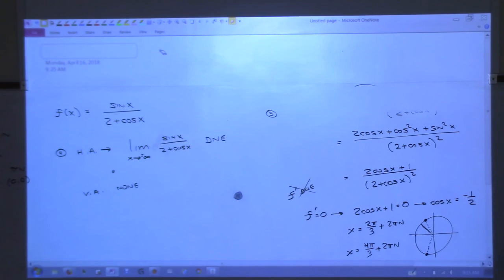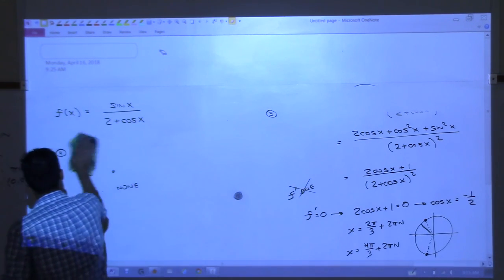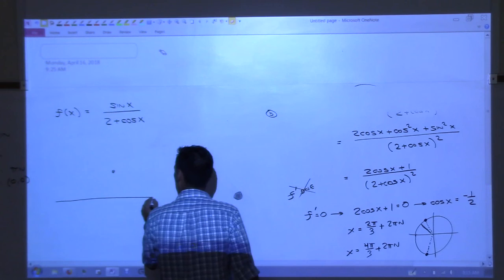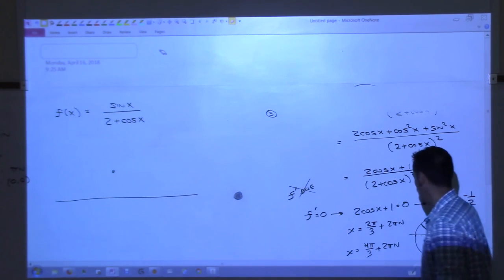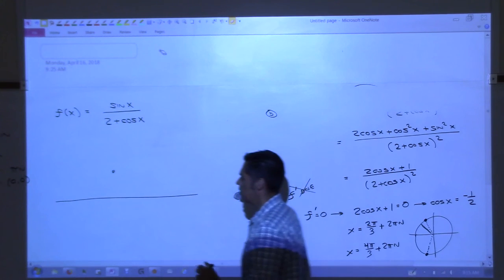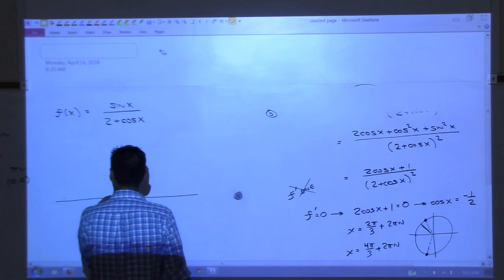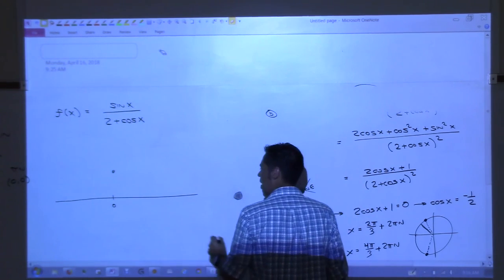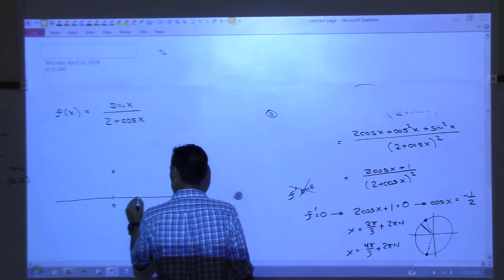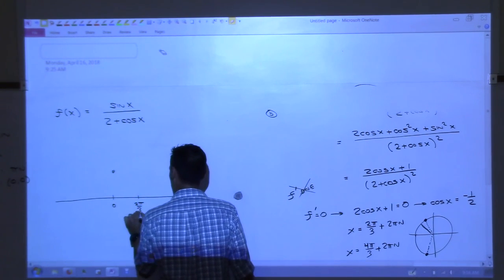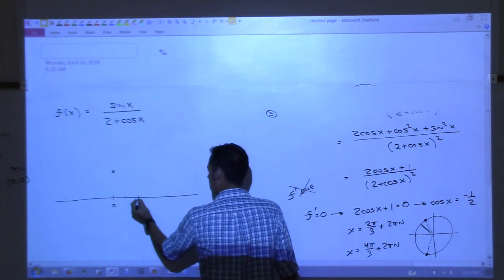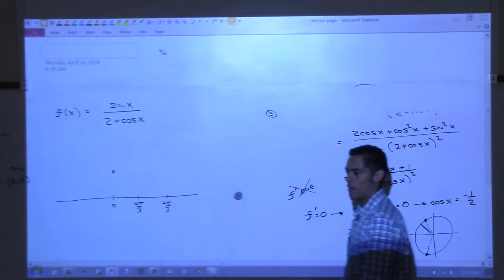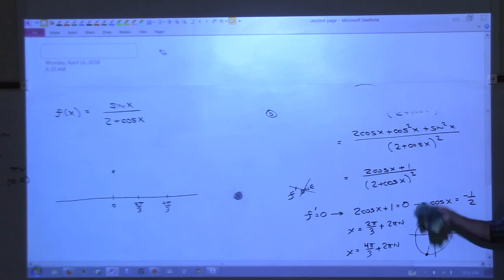Okay, now the number line. And yes, we're going to run into a problem because there's an infinite number of points. So let's put our critical numbers here. Let's start with 2 pi over 3. Just so we know where we are, let's put 0 right here, just so we have a reference point. So 2 pi over 3, I'm going to put it here. That's 1 pi over 3, 2 pi over 3. Here's 4 pi over 3, right? That's these two.